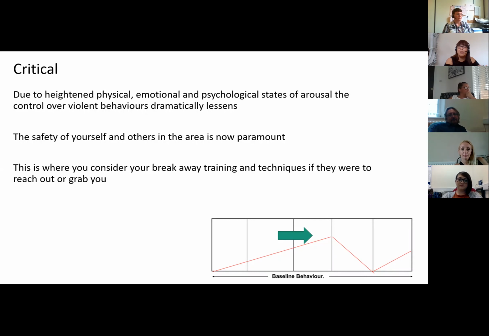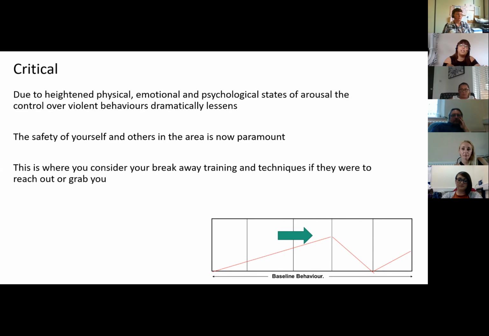And remember, we talked about this in the legislation. You've got the obligation to flee. Don't put the safety of yourself in the way of this person. Let them smash up the table, let them put the fist through the wall, whatever it's going to be, because otherwise that's going to be you if it's not going to be the table or the wall.